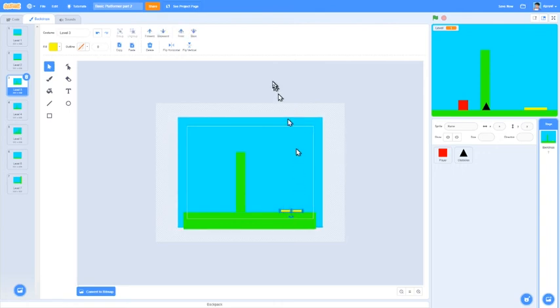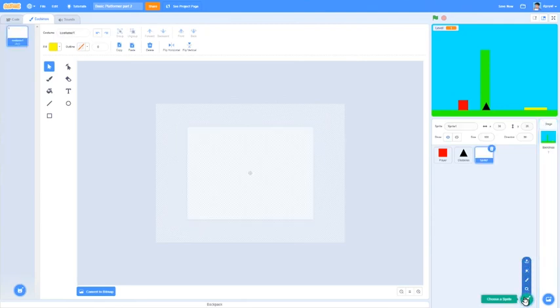Click, press copy, and that's your mini trampoline. Don't forget to delete it from the backdrop sprite. But before we do, we'll hover over choose a sprite, click paint, rename this to tramp. I'll make that short for trampoline. We'll actually type in level 1, right click, duplicate, right click, duplicate, right click, duplicate, right click, duplicate, right click, duplicate, right click, duplicate. Now we have 7 levels, and which level did we make it on?